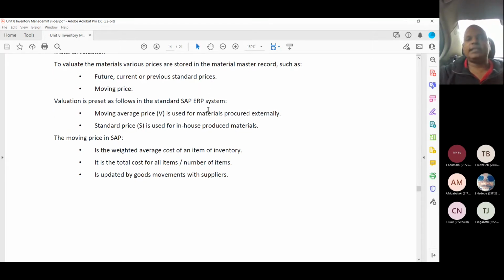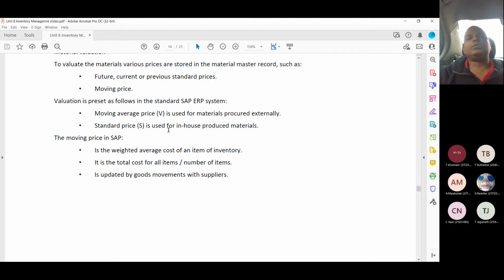Valuation is preset as follows in the standard SAP ERP system. Moving average price is used for materials procured externally. Standard price for in-house produced materials. So let's say we're buying the bicycle tubing from an external company. That would be the moving average price.